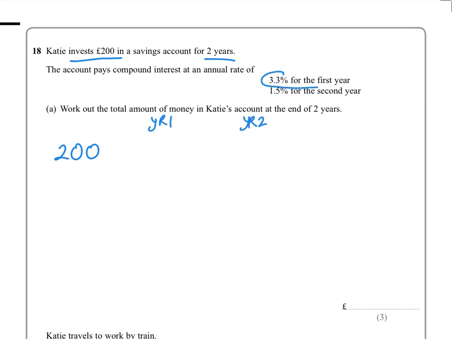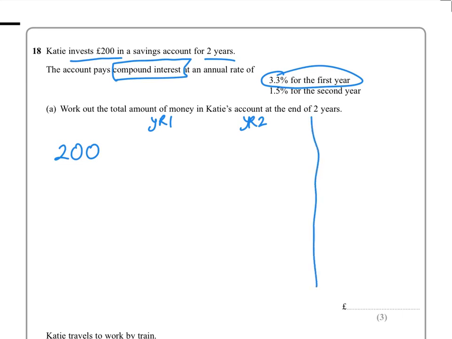The first year, 3.3% compound interest, which means that you just apply the interest rate to the amount of money, and then in future years you would have to take the money you had at the end of the first year and apply the interest rate again. You wouldn't just do it as simple interest where, for example, you worked out the interest rate and just timesed it by the number of years. You'd have to do it in a compound way, and I'll show you how that is built up in this problem. So if you think of 3.3%, here's a little aside here.